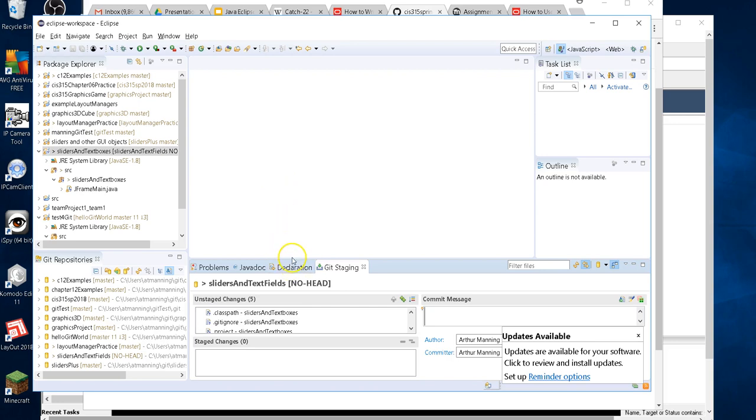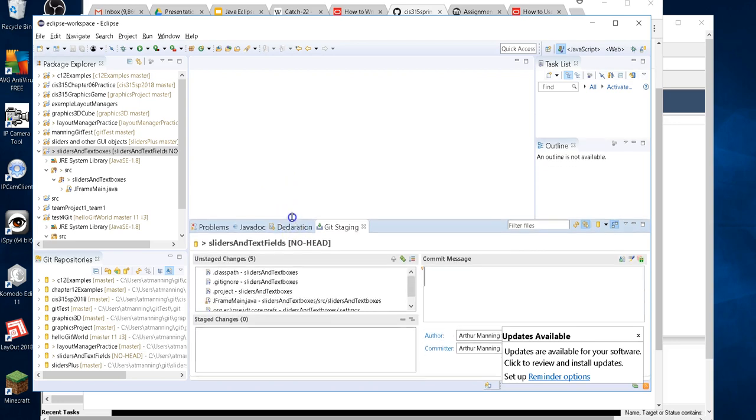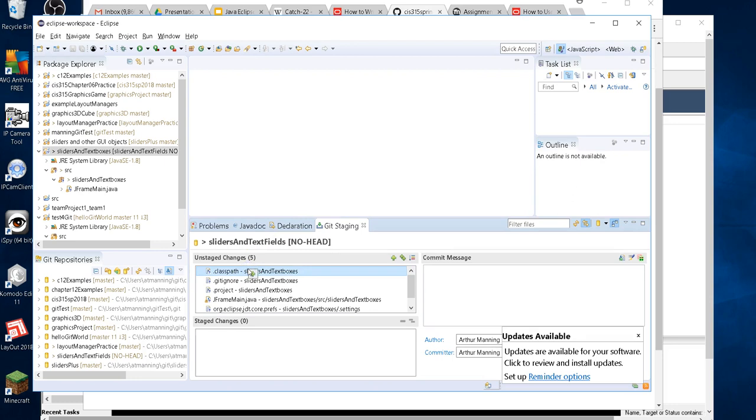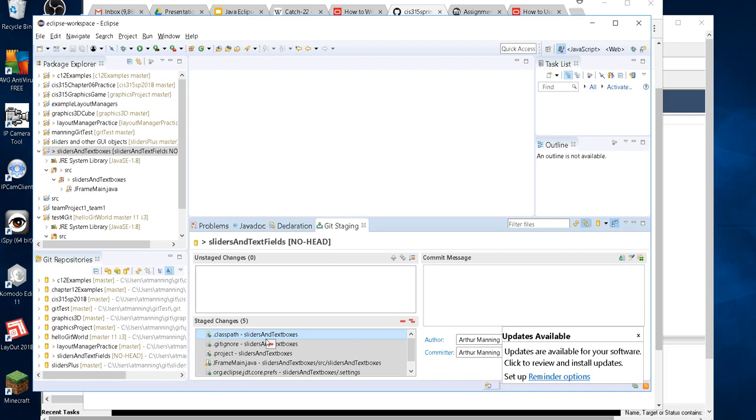And I guess I have to stage my changes down here. I can select all the things in my staged changes by just clicking the plus or dragging them down to my staged changes.